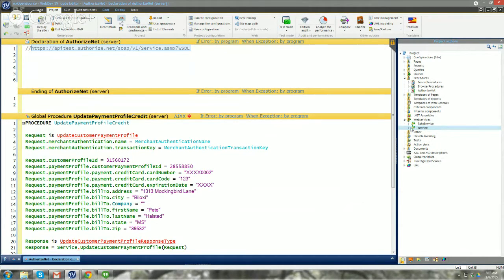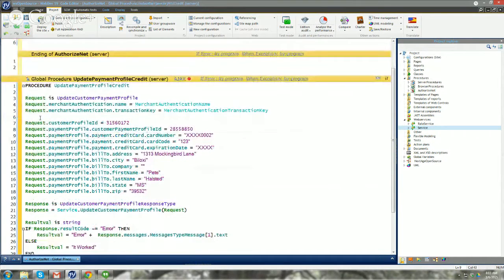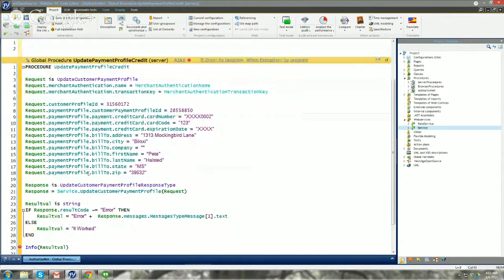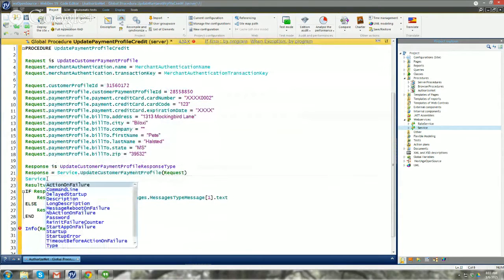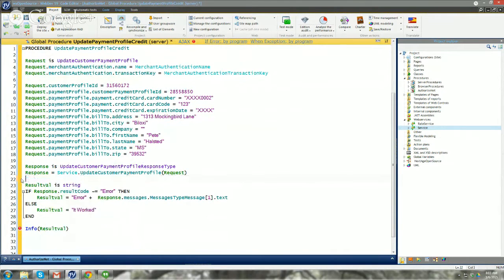The one nice thing I will tell you about dealing with SOAP-based services is that IntelliSense uses these services. In fact, you see now that I no longer am getting compile errors in my code here. If we type service dot, I'm now seeing all those parameters and so forth. So that is one nice piece about using SOAP-based web services.